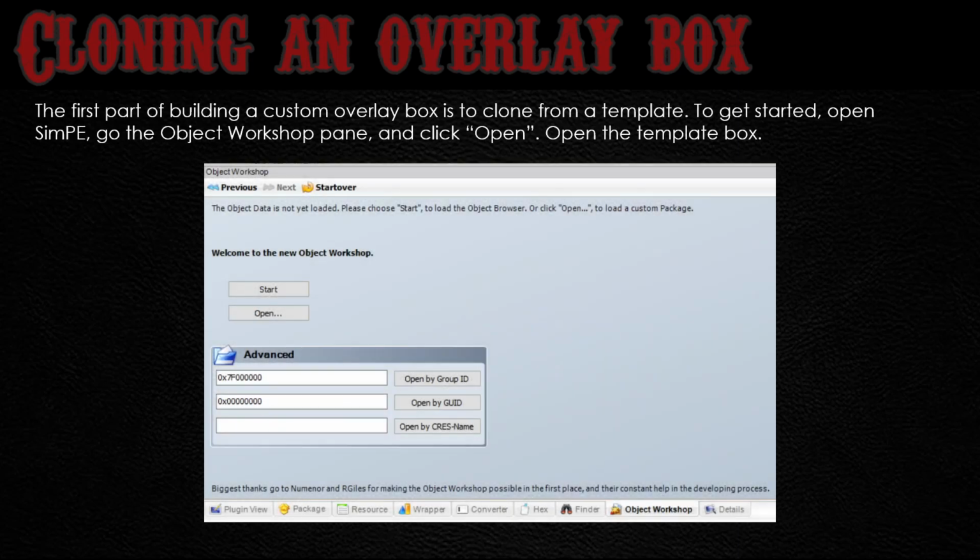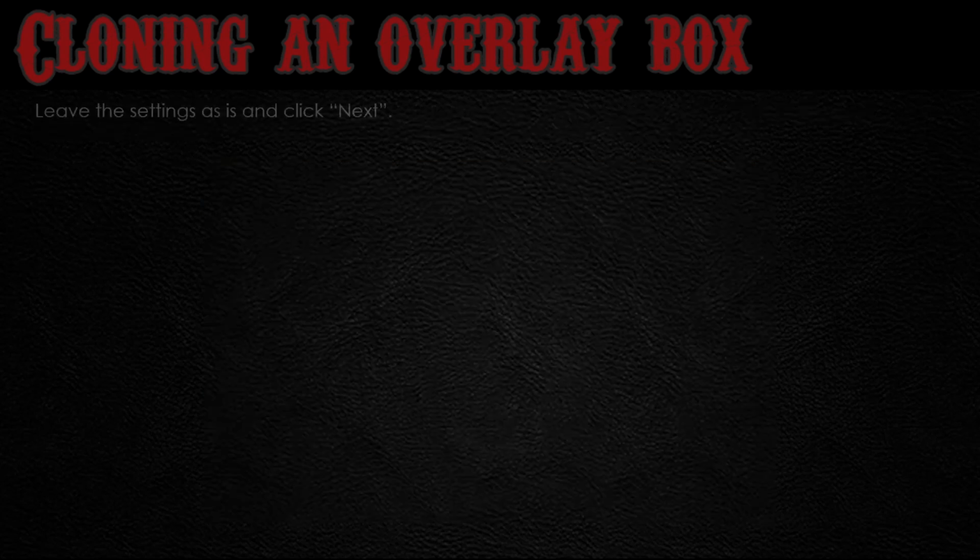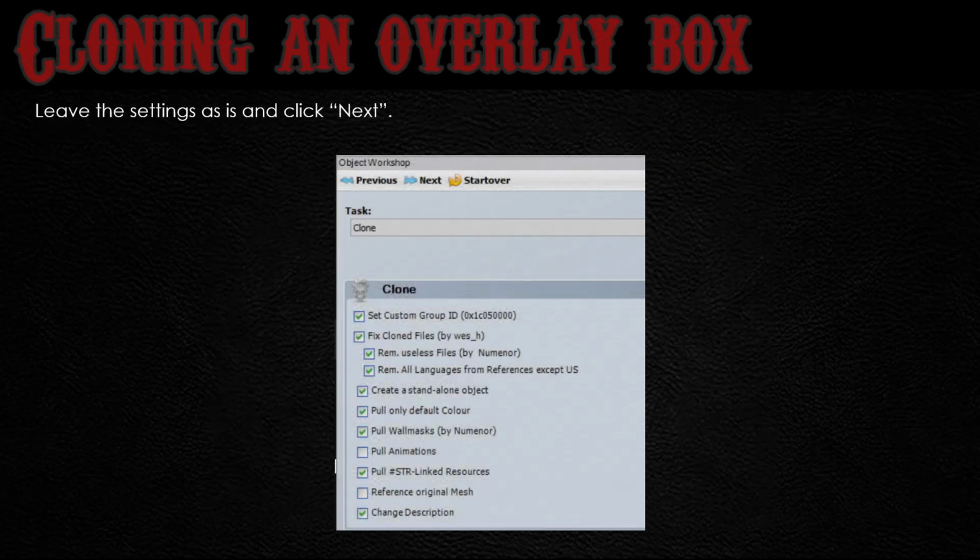The first part of building a custom overlay box is to clone from a template. To get started, open SimPE, go to the Object Workshop pane and click Open. Open the template box, the one that I provided in the resource post. Leave the settings as is and click Next.